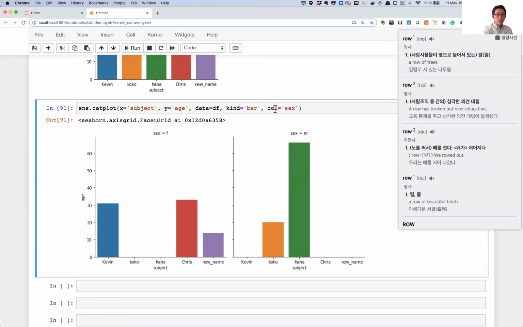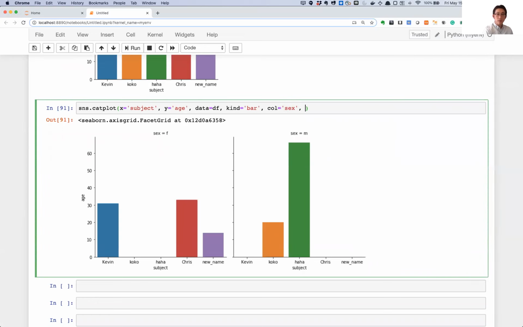Okay, so there are a few points that you use. You give X and Y, where the data is coming from, what kind of graph you want, and what you want to split the columns and rows by. All right. Okay, we can also try seaborn catplot.